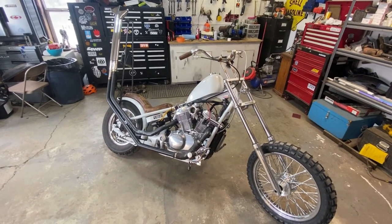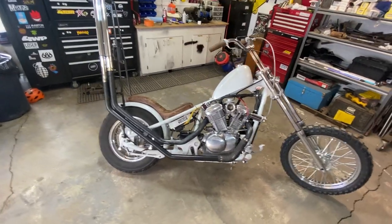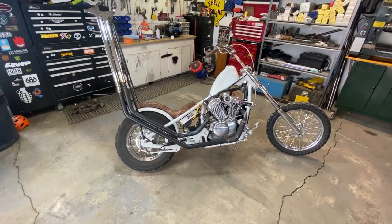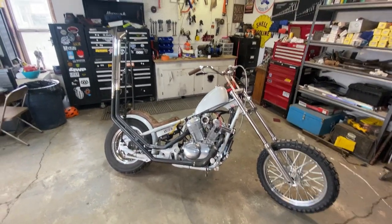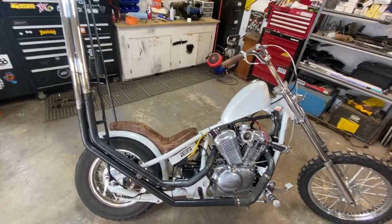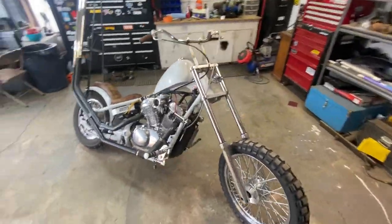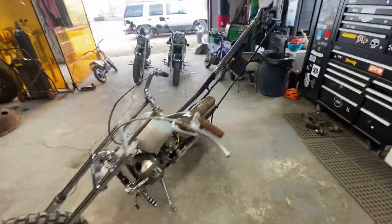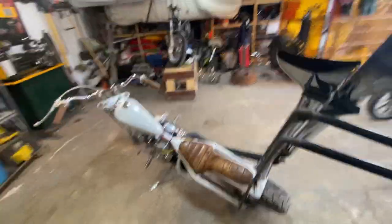It's just a really good starting point to build a chopper. The way the rear goes, you can hardtail them really easy. You don't need to spend as much as I did, but you can hardtail them for next to nothing. Just go find some scrap steel in your local dumpster, heat it up and weld her in.